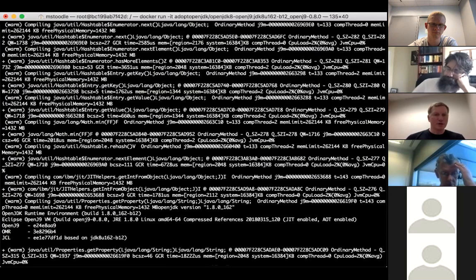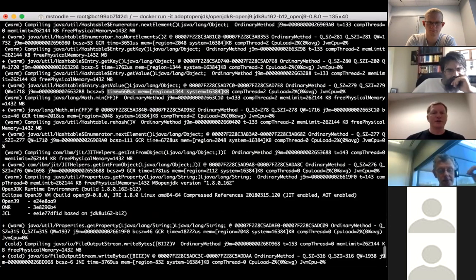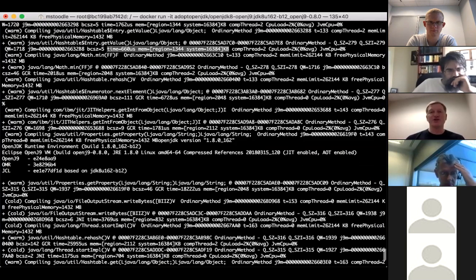So for example, let's just pick up this guy. It adds this new section to each verbose entry. So you can get the time that it takes to do the compilation. That's 660 microseconds it took to compile HashtableEntry.getValue at warm. And it allocated this amount of memory while it was doing that. So, some methods will use more than others. If we actually had something being compiled that's scorching or hot, it would be using a lot more memory to do the compilation.